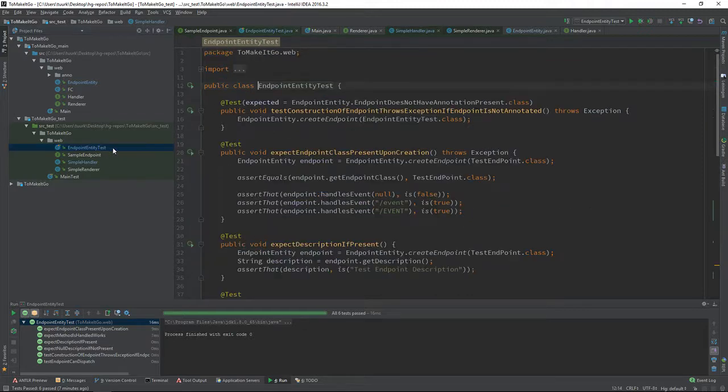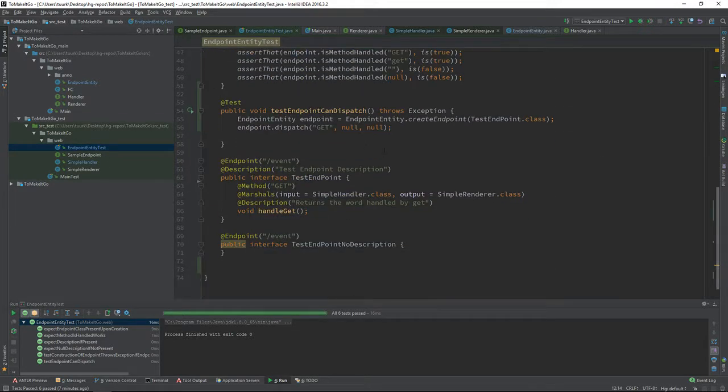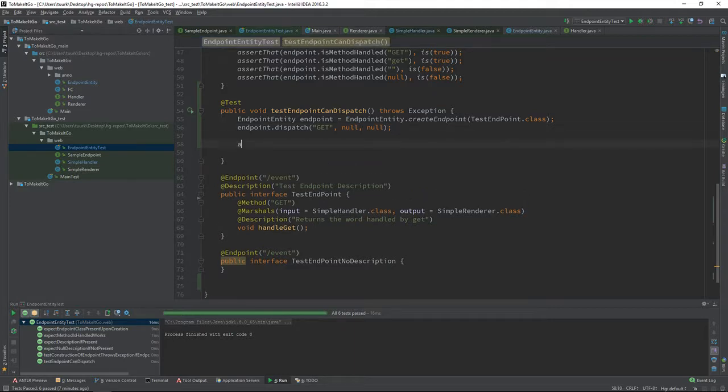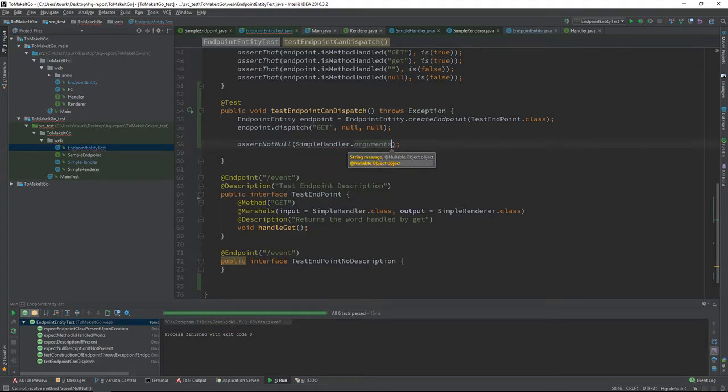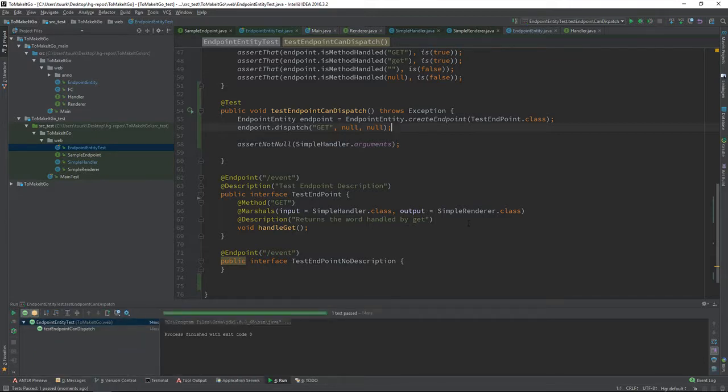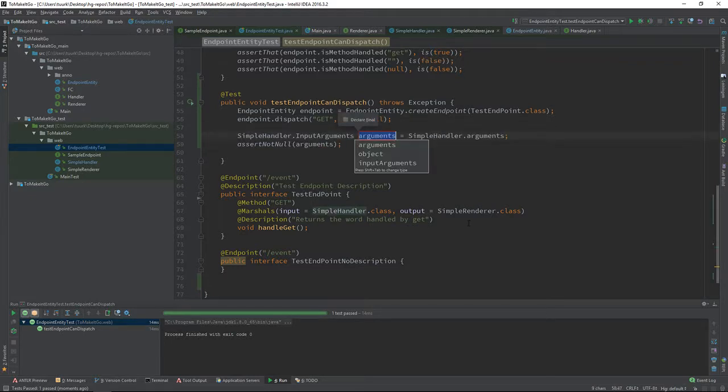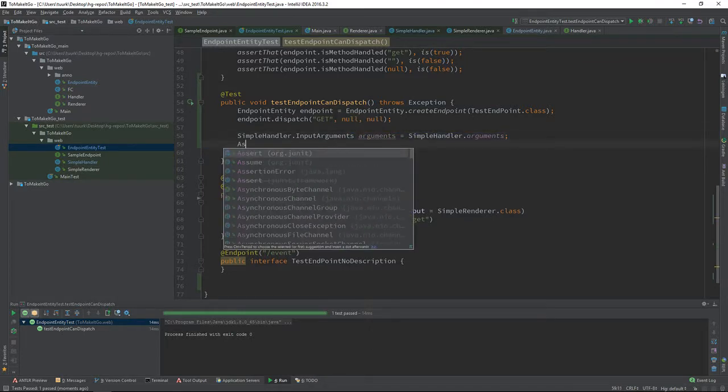Okay, we're gonna go to our empty input test, and we're going to assert not null, that simple handler dot arguments. Is that null? Shouldn't be null. I'm pretty sure I did my dispatching right. Ah, look at that. Now we could go one better and assert that.